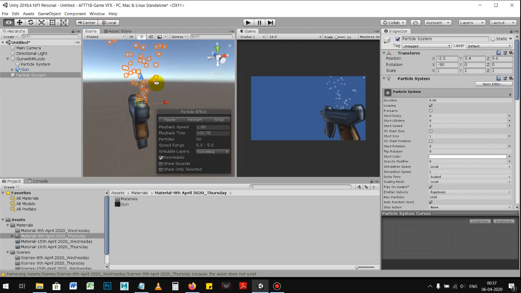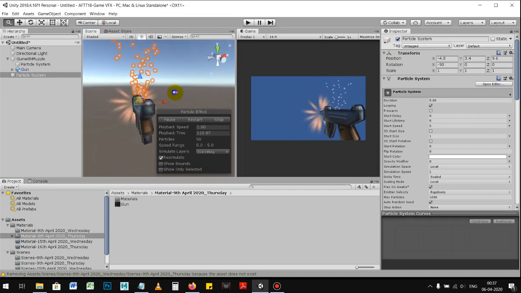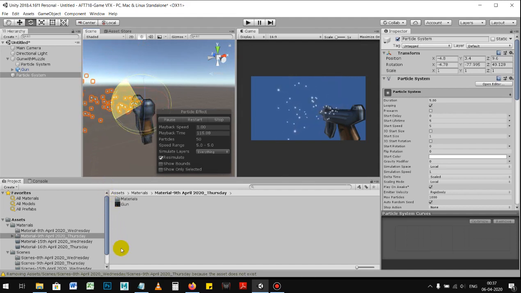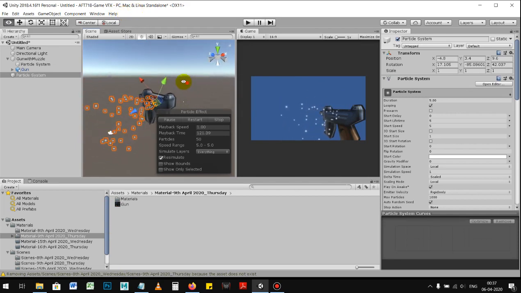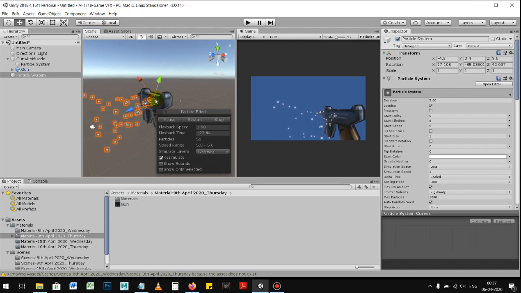So I can rotate this guy here, maybe like this. I'm just trying it. Let's see how it looks. If you want empty bullet shells falling, you can do that. For that you can have the gravity also. Maybe gravity is equal to 1, so gravity will pull it down. But 1 is too much for this. Looks like 1.05 also.